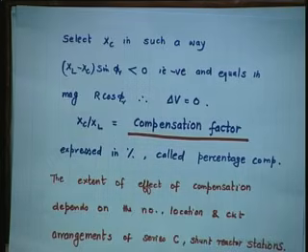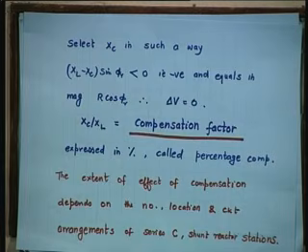Select Xc in such a way that this second term becomes less than 0, that is negative, and if you can equate it to the first term, that is wonderful, you cannot ask for more. What happens? The total deviation is reduced to 0. That means you are having a flat voltage profile in the system, which is a very ideal thing. Of course, it is at a cost, and the cost is you have to equate the two terms so that it becomes 0.